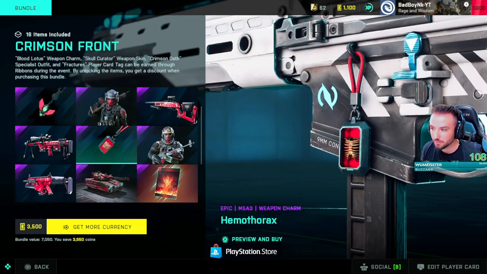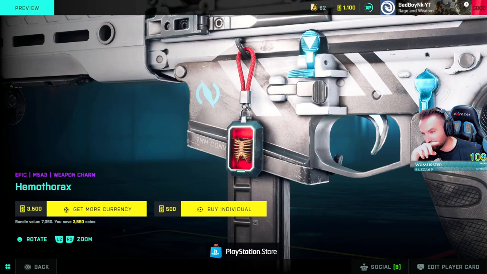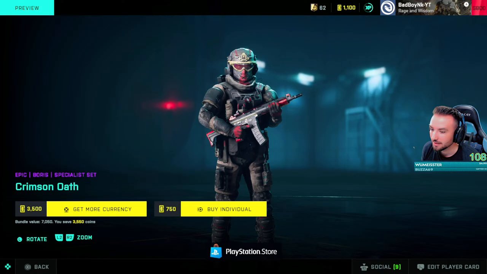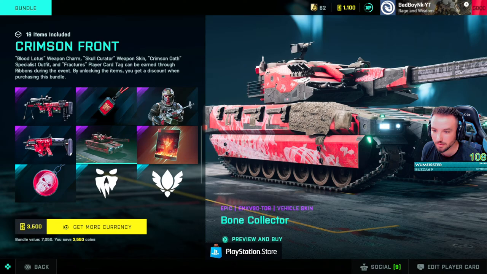What is this skeleton? Inside box skeleton. What is the meaning of this? For some reason, it made me believe it's like an Alien versus Predator thingy. Emotrox. Okay. Boris. I got you, Boris. I'm not gonna miss you in the next game at all. As far. Brand new skin for that tank. Camper tank. A new player card.